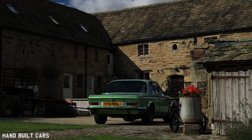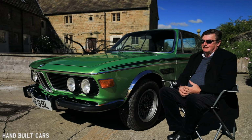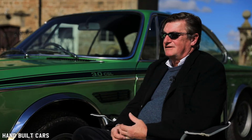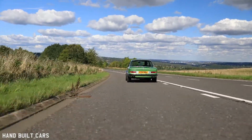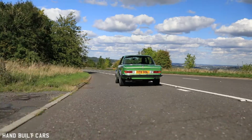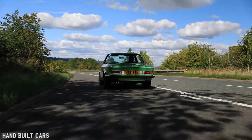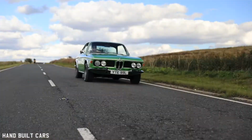This particular model of BMW came out as a CSi, a CSA and a CSL. The CSi was the indicated injection. The CSA indicated an automatic box, and the CSL is the lightweight. The lightweight included stripping out anything that wasn't required to make the car legal on the road. Obviously the cars that were raced are now known as the Batmobiles, and they were even lighter. They don't have bumpers, they have air dams on the front, things like that.